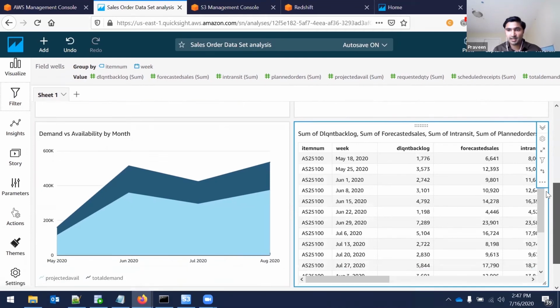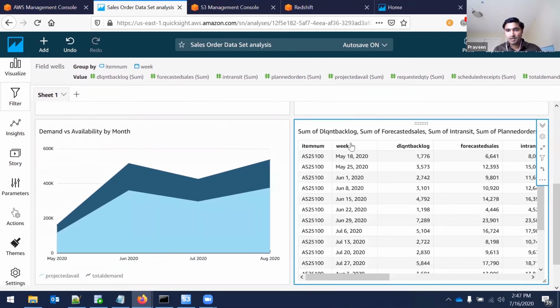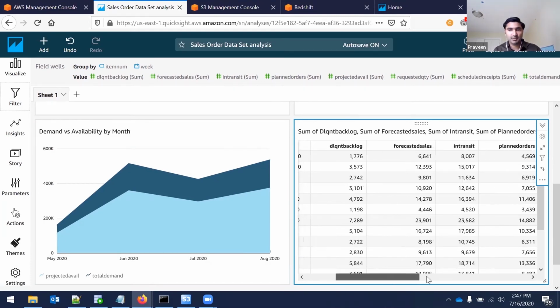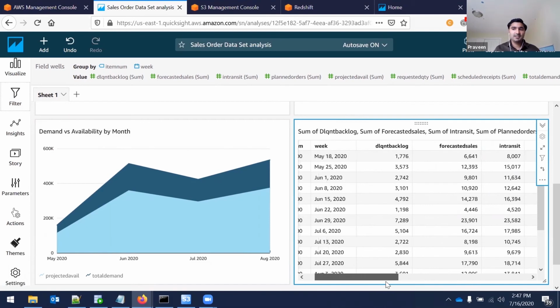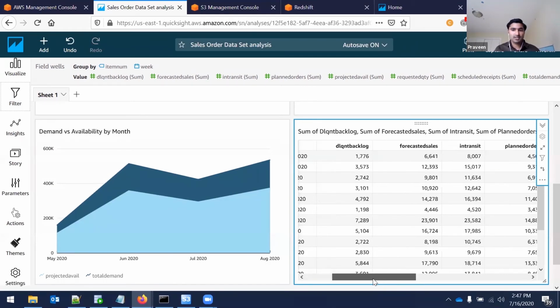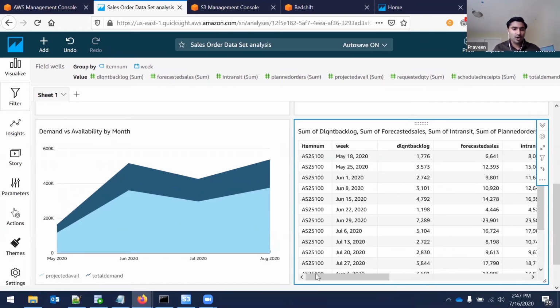So you can see that for the same item, every week, this is my backlog quantity, this is my sales quantity, this is my in transit. So at the different stages of where the item is, or what the quantity is. It gives you a perspective, and based on that, you can take decisions as to whether you can really fulfill, or whether there are any delays in fulfilling to the customer, right? So you can do all those analyses.